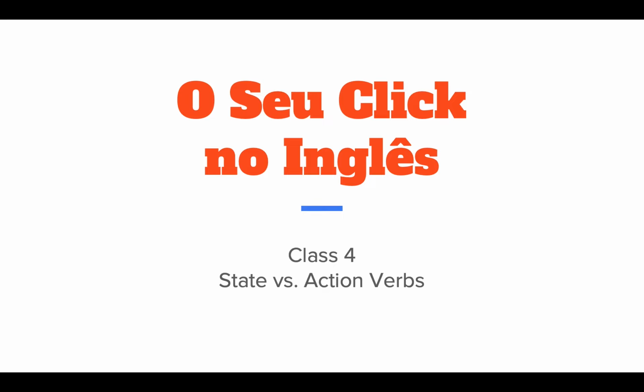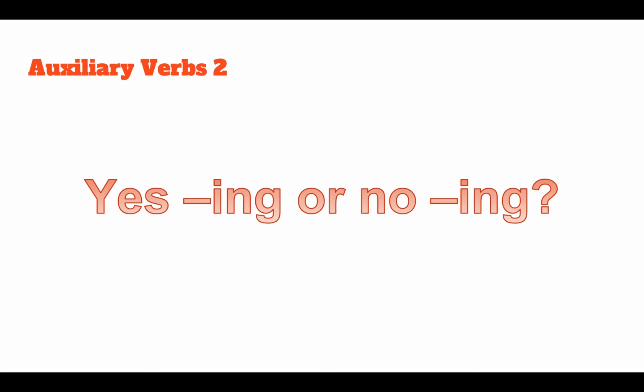Say, well, today we're going to have this very special class that is going to help you a lot in the future. Yes, we're going to find out why some verbs have the ing form, the continuous form, and some verbs don't have the ing form. And we're going to look at some mistakes. Yes, some interesting mistakes. Okay?